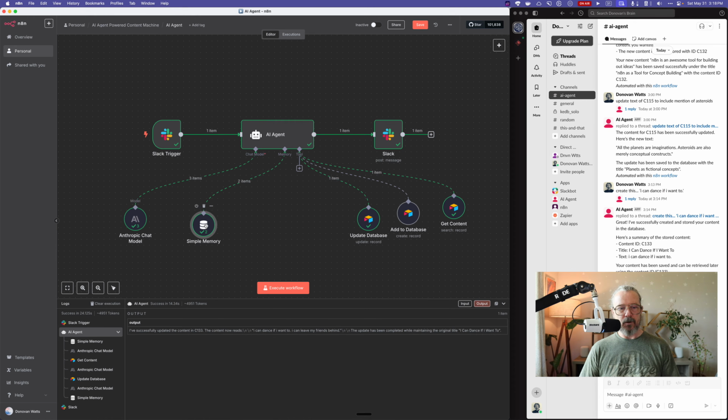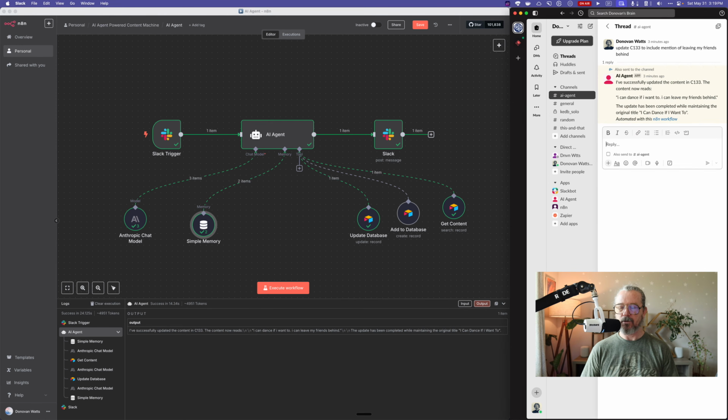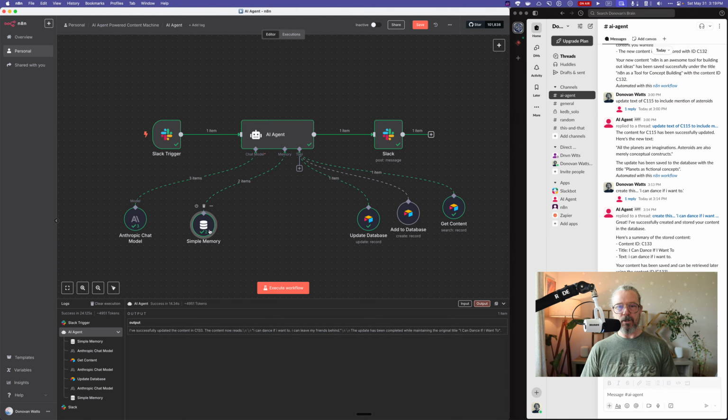And then I have a memory here, and the way the memory works is that as I'm typing stuff into Slack, the memory is what allows it to keep track of each post and the thread that's involved with replying to that message in Slack. So a brain and memory, kind of like the Scarecrow in Wizard of Oz, I guess, is what comes to my mind. But basically, you just pick your model, add some memory, and then you start adding tools.